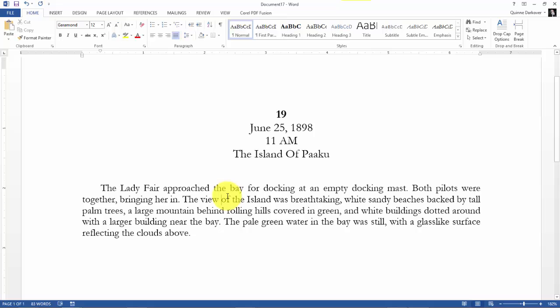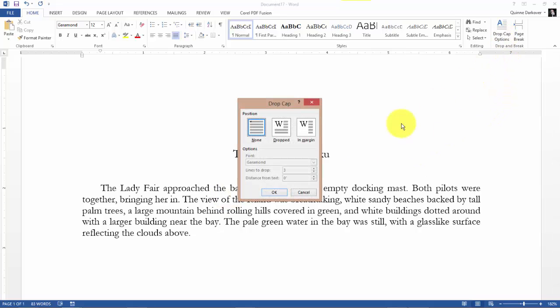But when I got ready to do the drop cap, I would have to select that, select dropped, because that's going to move the text over and put it to the left of the text. This one will put it out in the margin. I didn't want it in the margin. Then I would have to select my style and scroll through and find it, select it, then tell it how many lines I want, and I only wanted 2, and then select OK, and it would change.